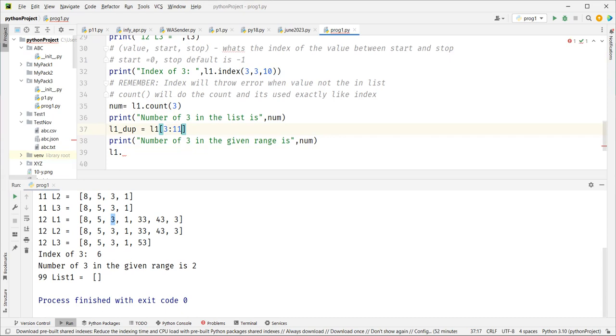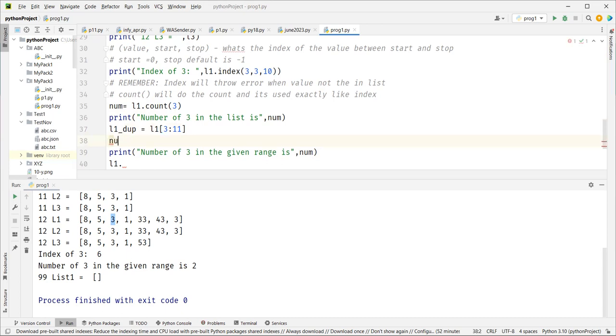Now I can check num equal to L1 duplicate dot count of 3. So this is how you can actually do that.